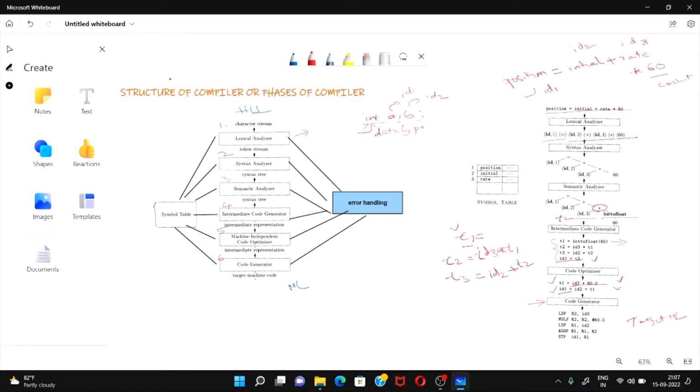So simply, identifier 3 is going to be loaded into one register, and after that this constant value is going to be multiplied with this register content.